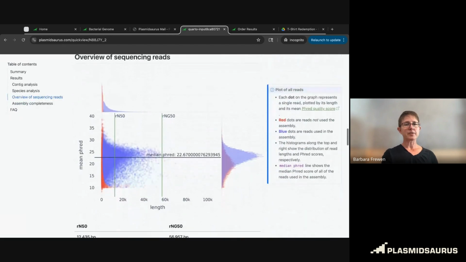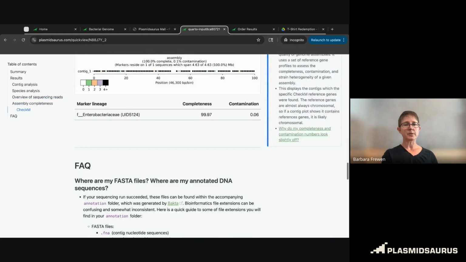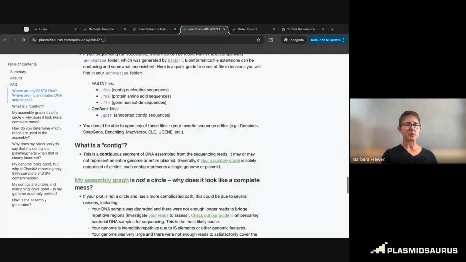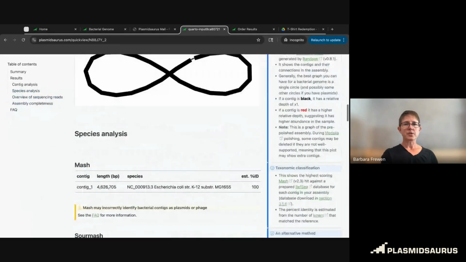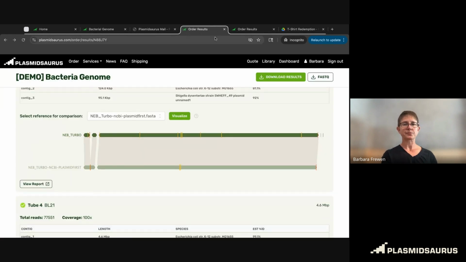And a very nice figure about the reads, what is their quality, what's their length, which ones were down selected. And then at the very bottom, we also have a lot of explanatory text, how to interpret these figures, what am I looking at. So there you go for the view results page as well. There's one of these for each sample.